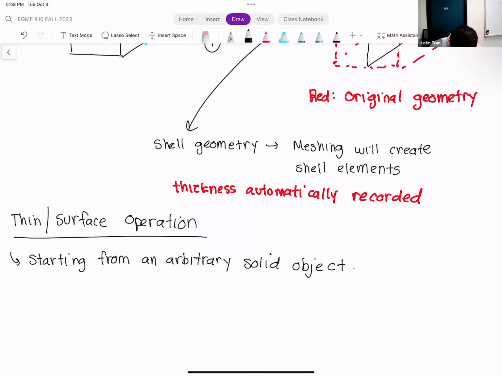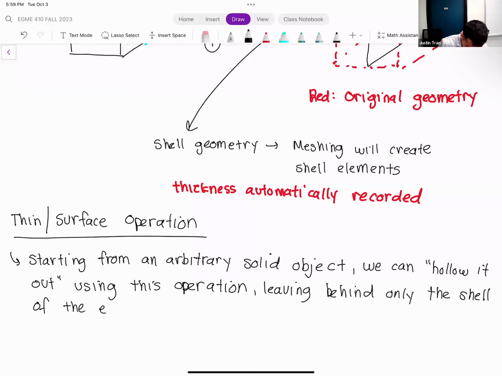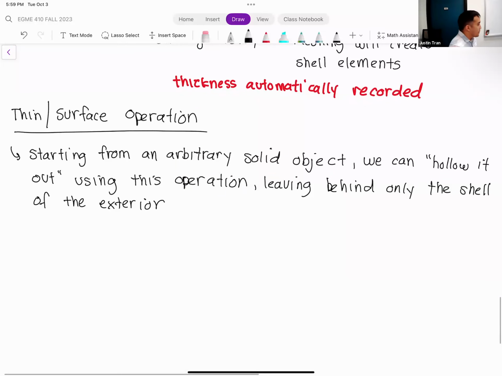Okay. In fact, one thing that you can do, just to make it a little bit easier to work with, is you can actually remove an exterior surface as well.